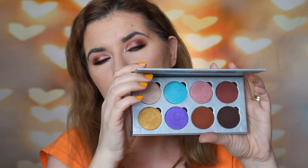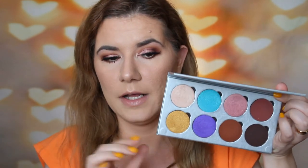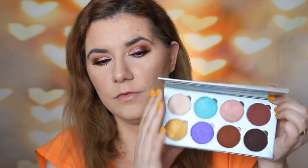So guys, this is the final look. I really like this palette. Now this lash is bothering me a little bit, but okay, I really like this palette and I think it deserves more love than it actually got from me and maybe from other people. I think this is beautiful. You can take this out and put it in a Z palette if you just want to take one shade with you. It's very nice, it's very easy to use, and you can create so many makeup looks with this palette. And I'm actually going to give it more love than I did.